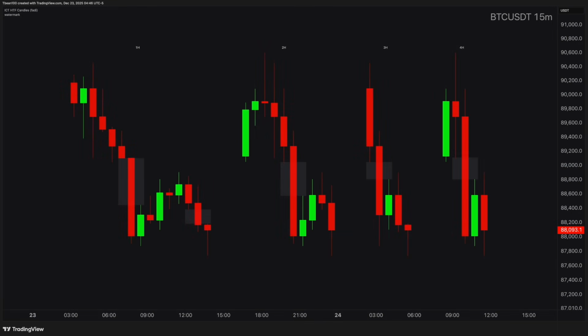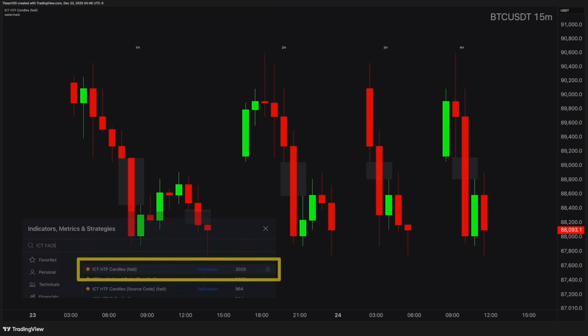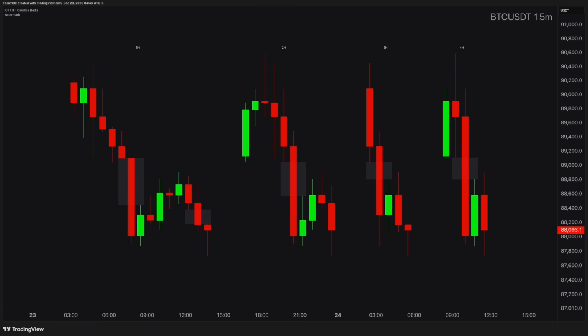This month was very tough for day traders overall. Most of the time, there were simply no great setups available to trade. However, even on some days when we did notice great setups, really A++ setups, this was all thanks to our indicator called ICT high time frame candles, which helped us spot interesting POI areas and to trade them.